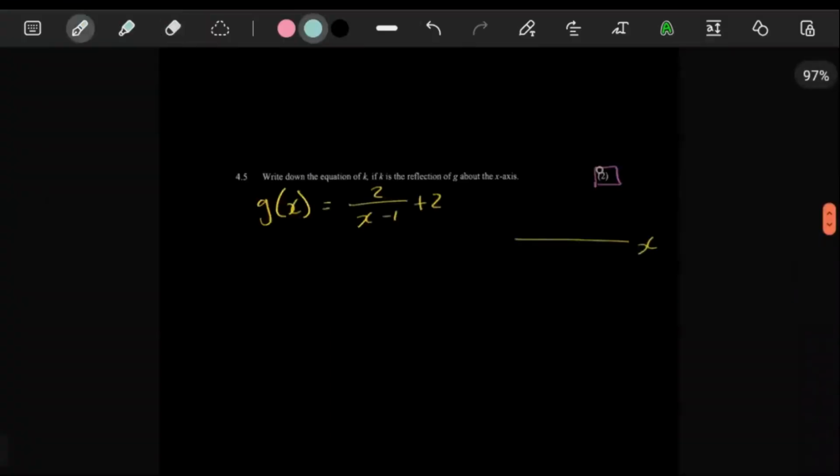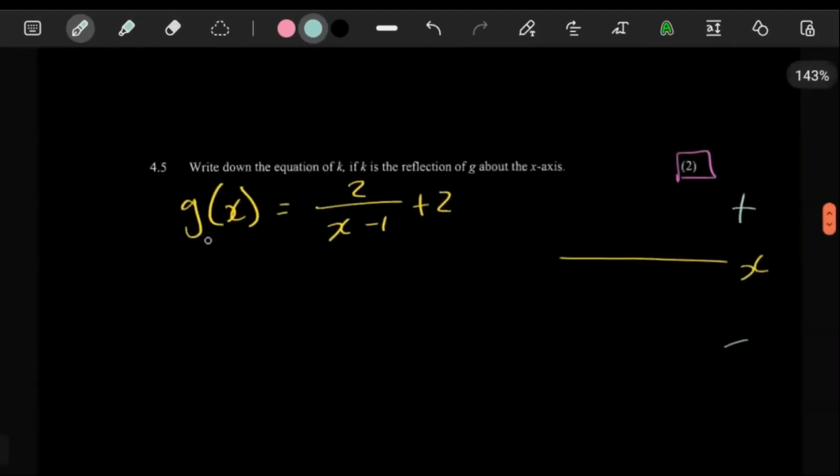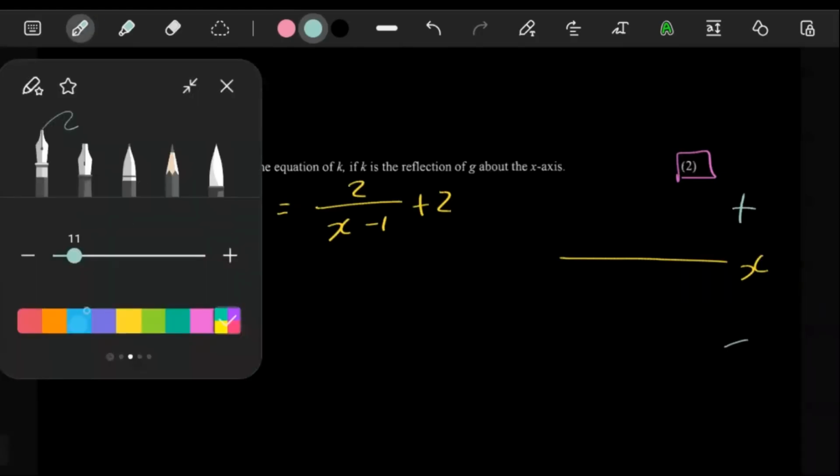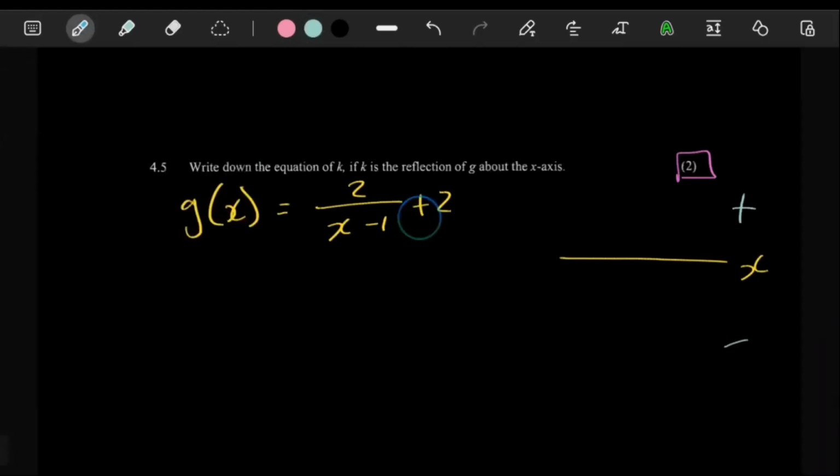It's the Y values that get affected. You see, positive Y values become negative, and the negative Y values become positive. So because this is saying G is equal to this equation, remember, it basically also reads like Y is equal to something. So a reflection about the x-axis just flips around the Y values. So if a graph is going to be reflected about the x-axis, what you do is the whole equation you multiply it by a negative, because it's you changing the Y values from positive to negative.